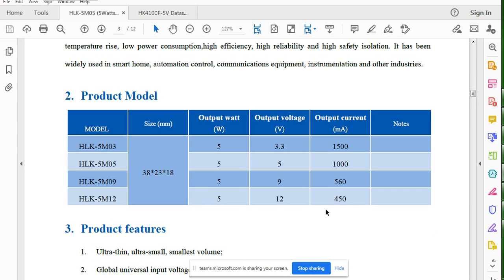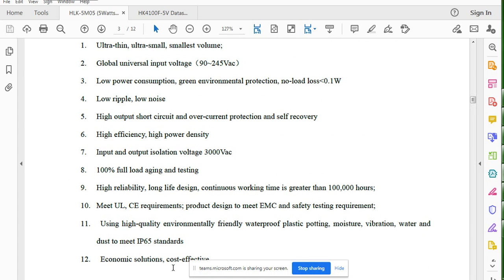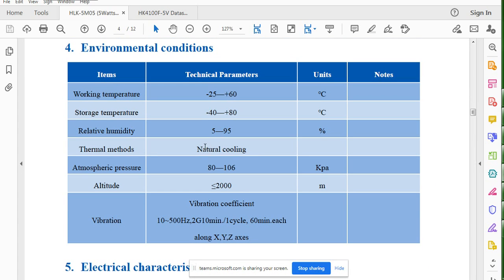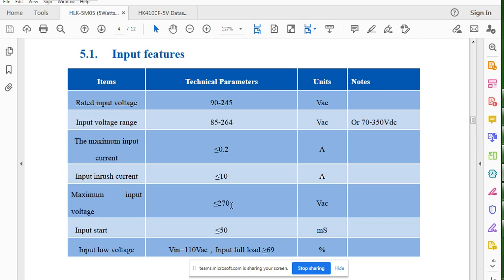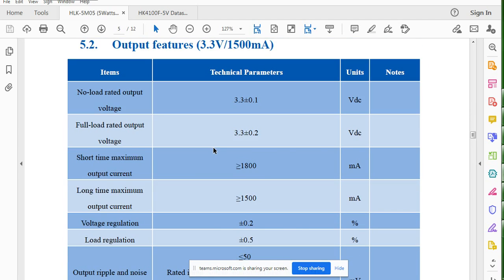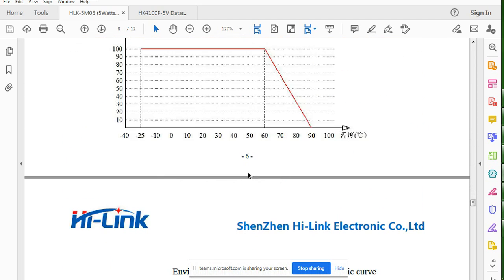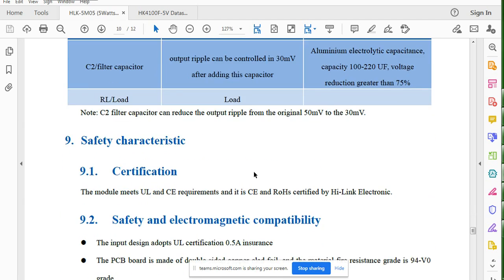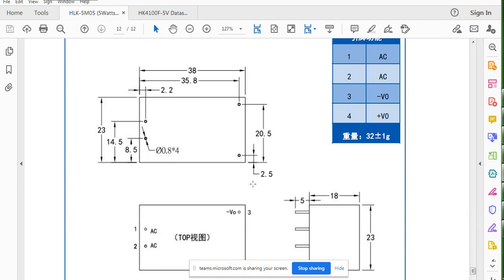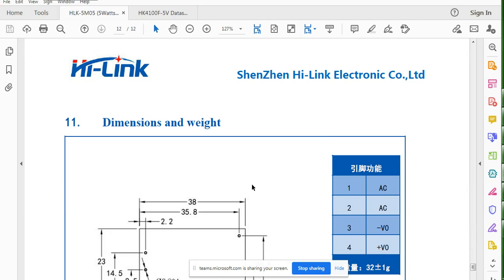And if I tell you a little properties of this one, this is actually having an output watt of 5, output voltage of 5, output current of 1 ampere or 1000 milliampere, same thing. So there are some things over there. You can go through this data sheet over there, some technical details about the temperature, humidity, and the variations in the voltage over there. What I'm more concerned at present for you is actually the shape of the pin configuration, which is actually written on page number 12 over there.